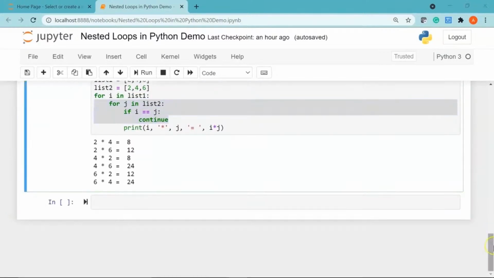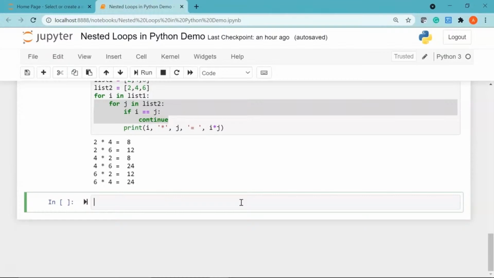Okay, now we are going to write another nested loop using a while loop and a for loop to check whether a number is a perfect number or not. So basically in this program we are going to print the perfect numbers between 1 and 100. Now a perfect number is a positive integer that is equal to the sum of its proper divisors.